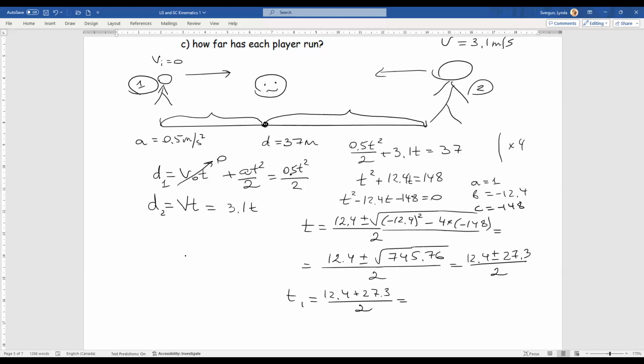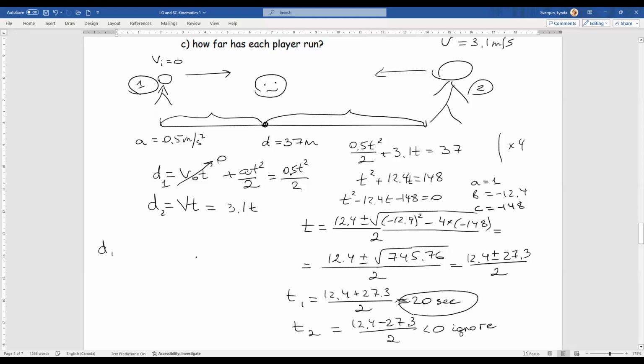1985, so approximately 20 seconds. So T2 will be negative, so we ignore it. Look, from a small number, you take away a big number, so it's less than 0, so ignore. After 20 seconds, they will meet. Approximately how far will they pass? Because I rounded here, there will be a slight discrepancy, but it's okay.